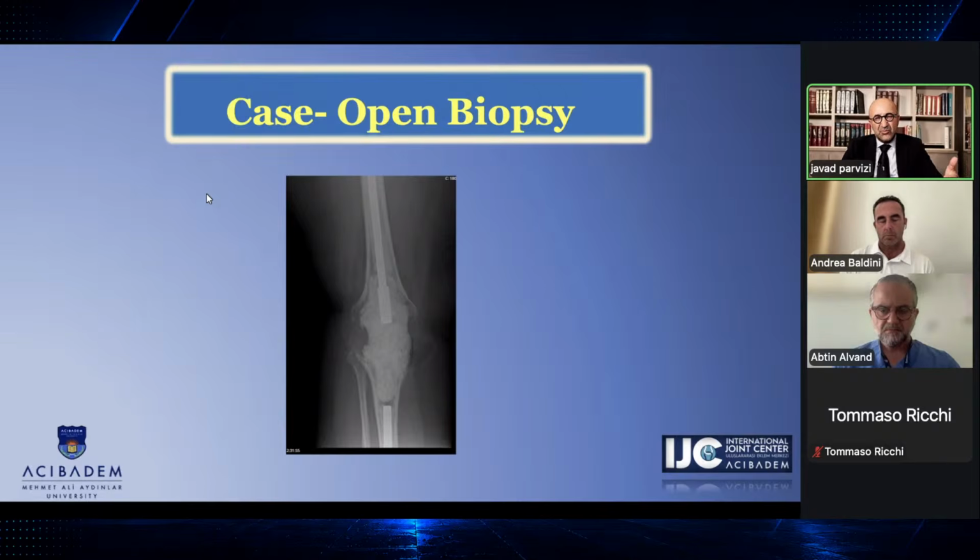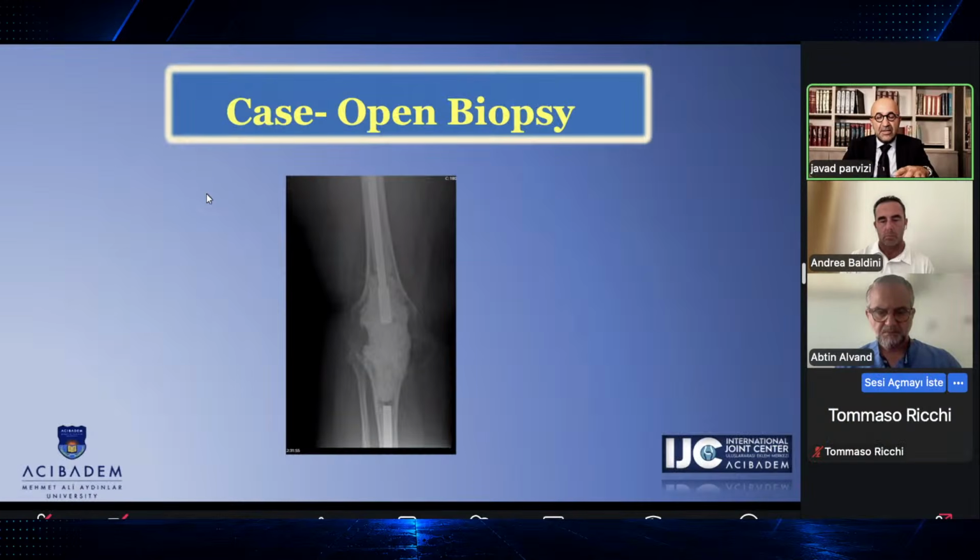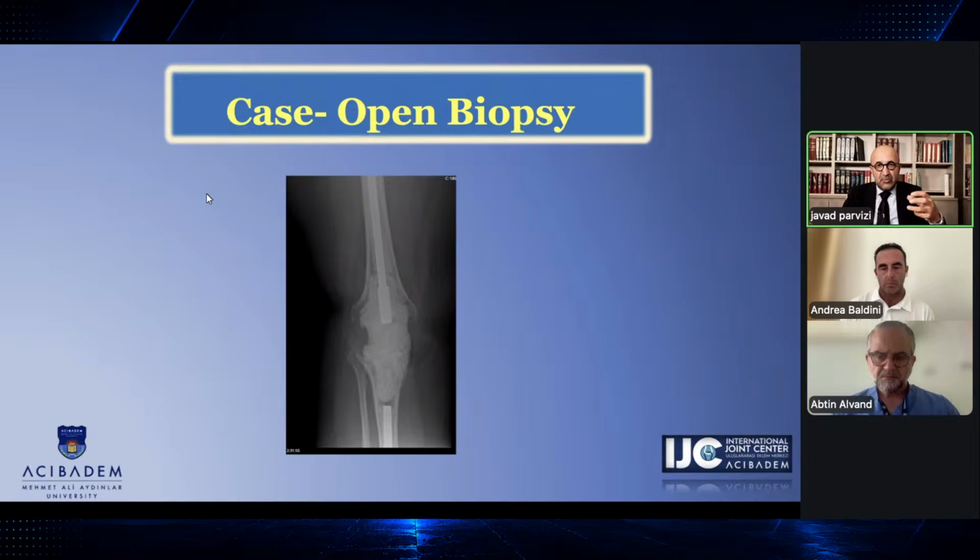And this patient was having a problem with the knee being unstable. I thought, okay, why don't I go in and take out that broken piece and obtain tissue from where you were talking about, Abtin? That upper tibia had quite a bit of a collection inside. As soon as I removed that broken piece, there was a collection of pus. So I was able to send multiple tissue samples.